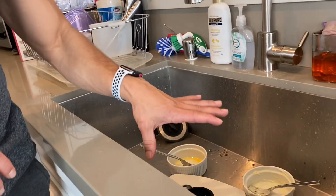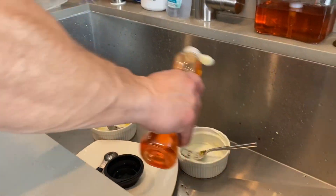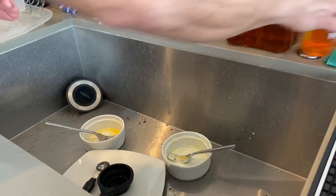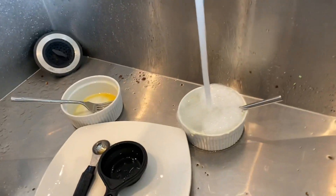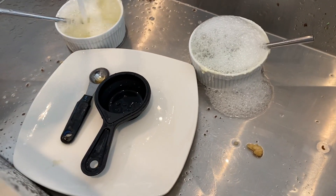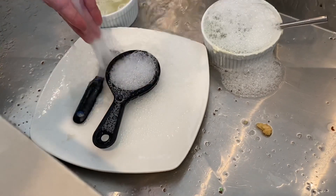My dad has a nice trick he wants to share with you guys. Sometimes when you're baking or cooking, you have dishes that are going to get sticky by the time you're done. One little trick: put a little bit of detergent in each of your containers, just a tiny bit, and then fill them up with water. That way when you come back to them in 20 minutes, an hour, or even the next day, they're not going to be all sticky and hardened up. That's a cool little trick you can use.